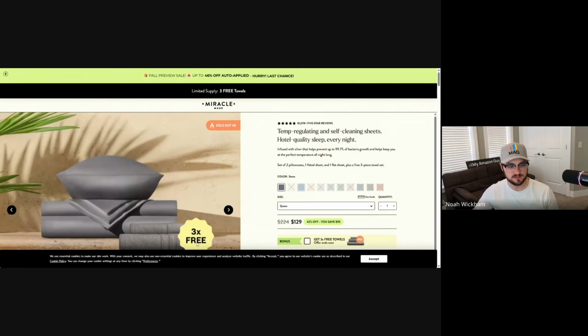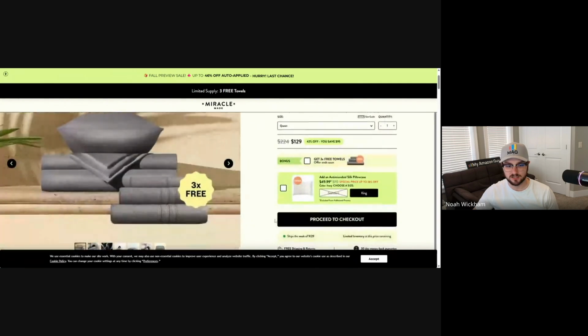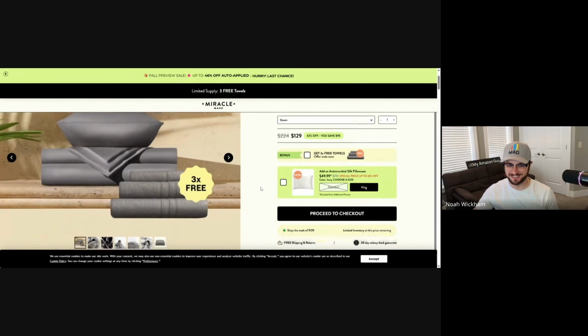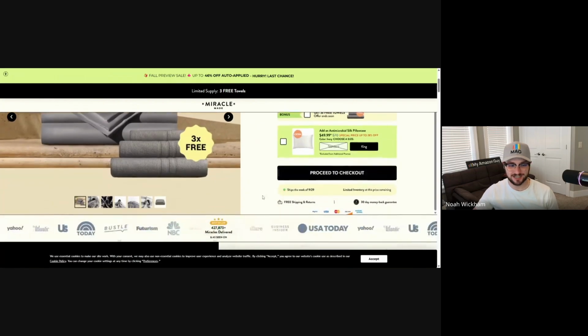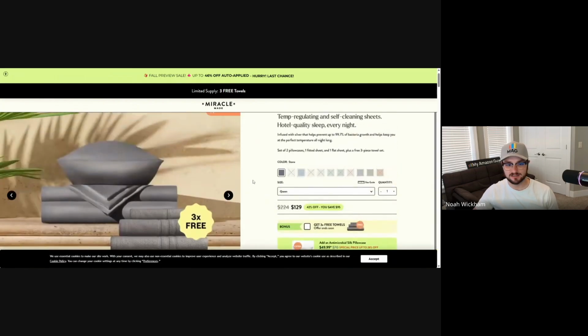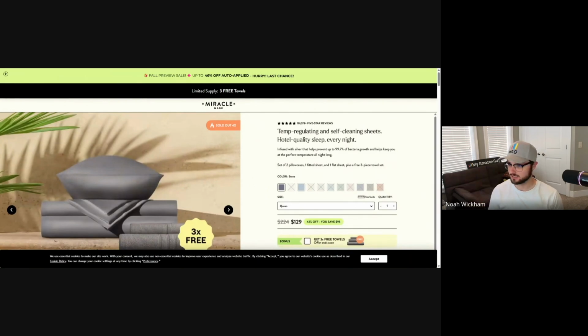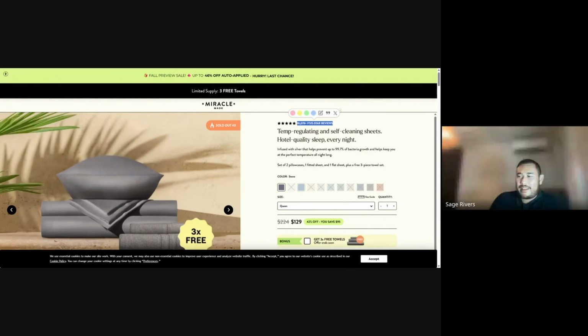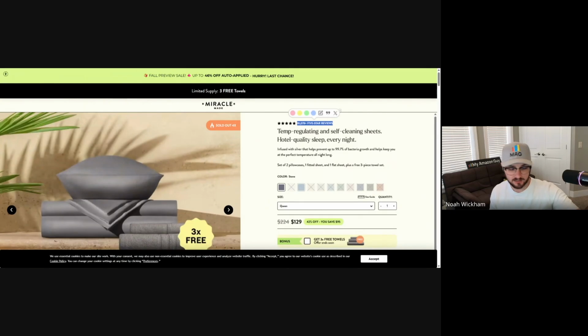And then again, we have this 3X free, right? 42% off. Then we get the bonus down here. And then you'll notice there's yet another bonus down here as well. And the proceed to checkout. All of this is too much, basically, is the big thing on a landing page. You'll even see up here, for instance, 10,078 5-star reviews, right? Which, for reference, I've been showing this landing page to people for well over a year now, and that number hasn't changed. So this is overselling for sure.